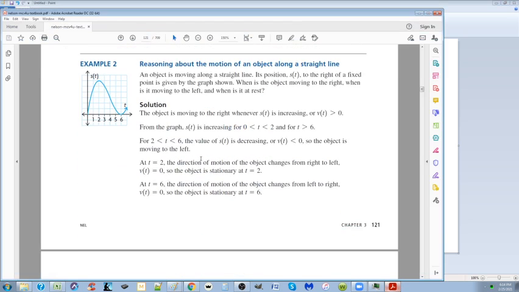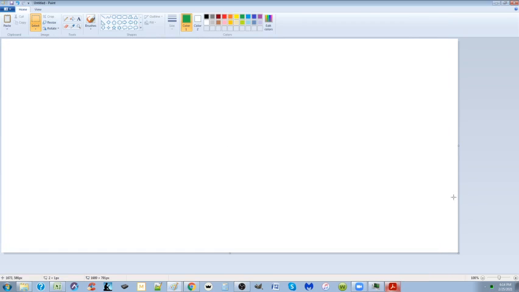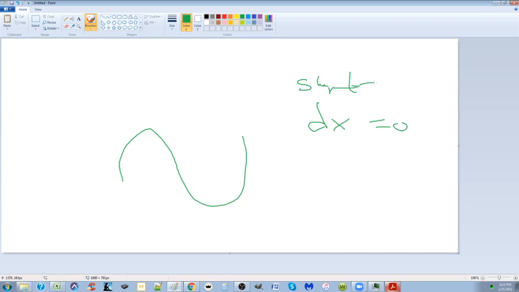Then they're going to get into the notion that when I find the derivative of a graph and set it to 0, we learn that the slope of the tangent is 0, which measures a flat spot. That's going to be really useful. The second derivative is going to tell us a lot of stuff too.